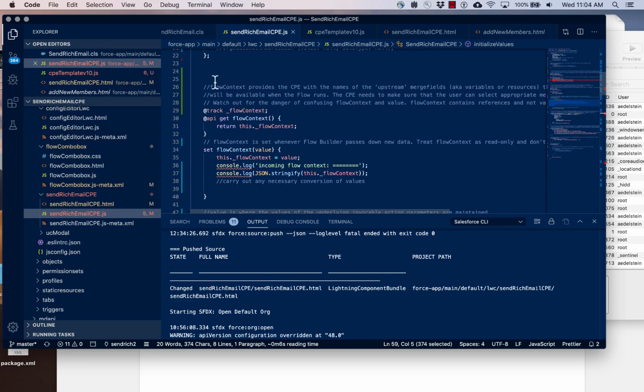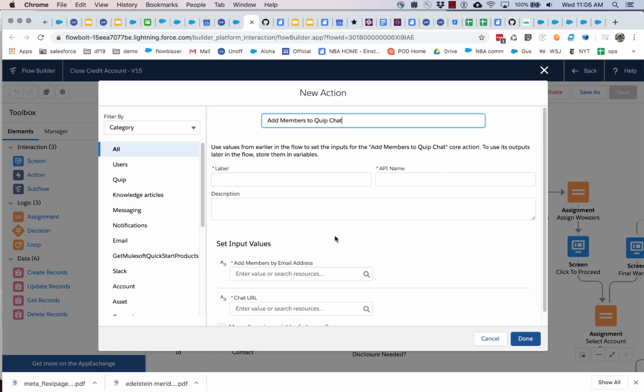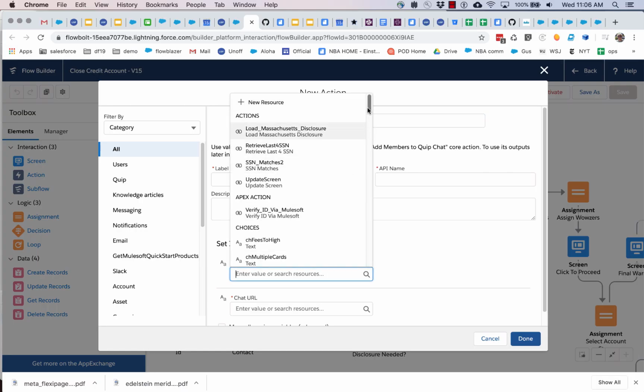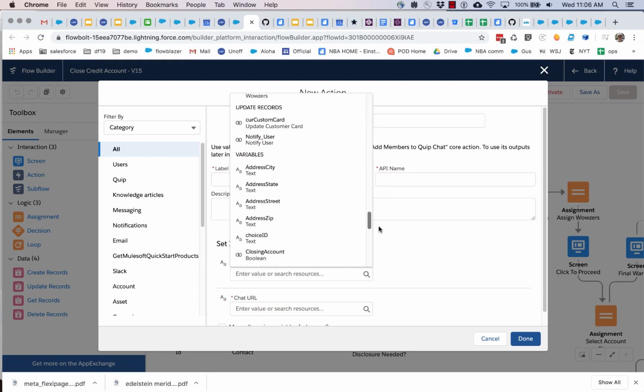The next section, quite important, is flow context. Flow context is essentially the upstream merge fields that you want to make available to the person configuring your action so that they can map in values from upstream. In a normal flow, it looks like this, and you click on one of the combo boxes and you see all of these upstream pieces of possible mergeable data.